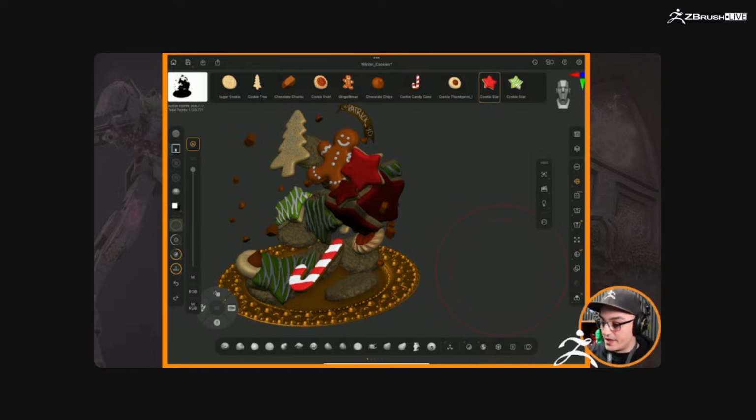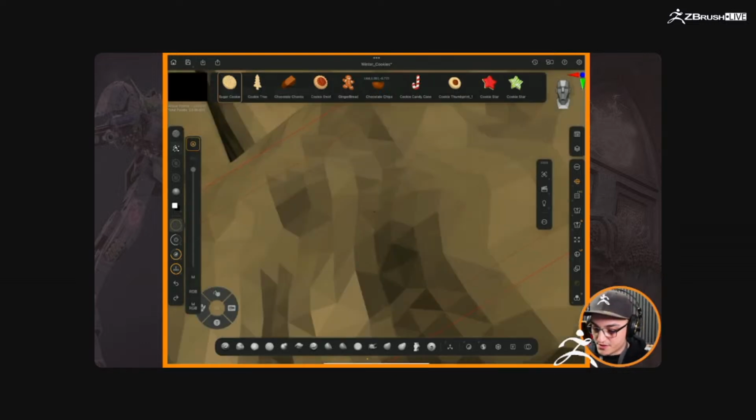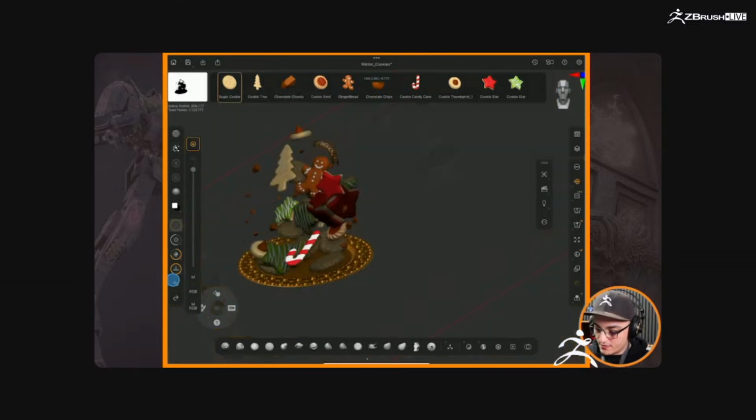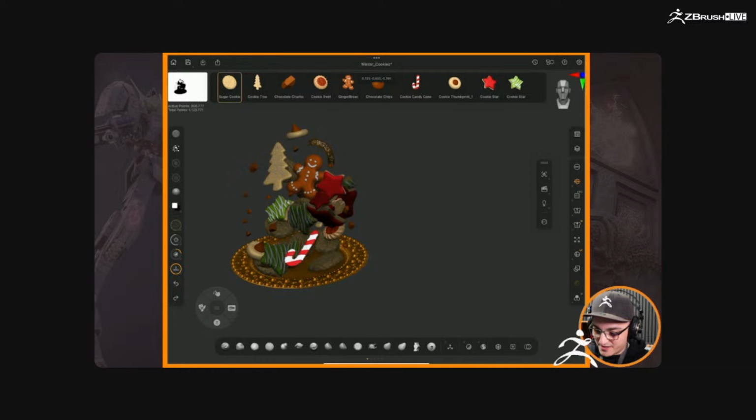And also, by the way, this is an honorable mention. We have brush strokes with the IMM brush. So you can just go over here and do what Patrick does, which is click cookie and go color spray and just start spraying like crazy. Uh-oh, this is maybe too big. Let me push this down and just start. Oh my God, there's a lot of cookies over there. You're going to need to hit the gym after this. Look at that. That's a lot of cookies.